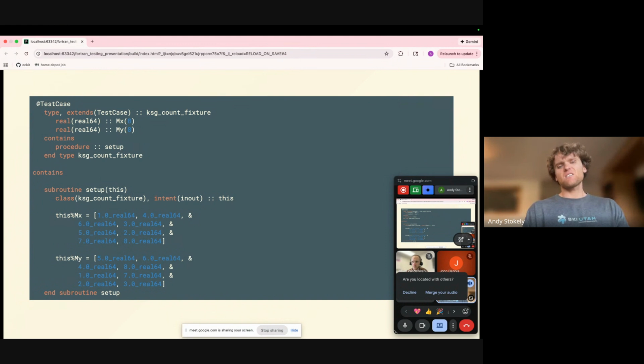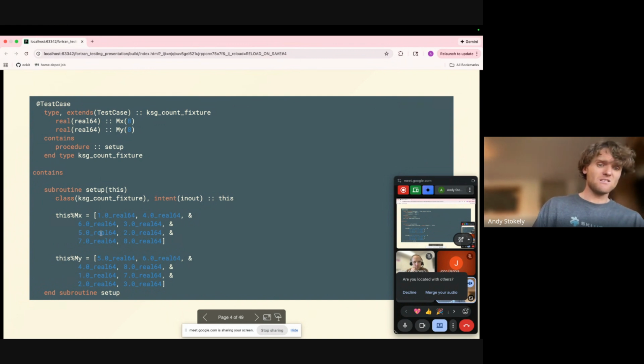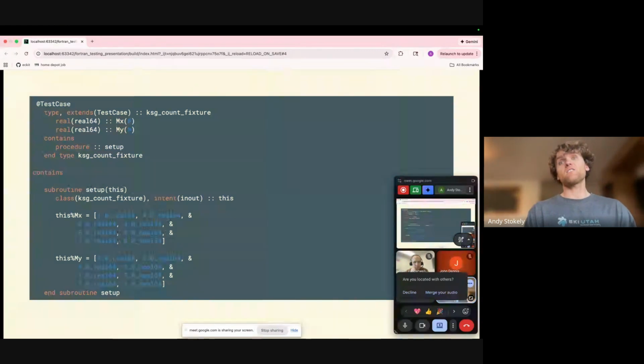In this case, we're going to be using MX and MY. Those random variables we're going to create in the setup subroutine, and these are just the two random variables that we're going to be calculating the mutual information between. You don't have to actually define a setup or teardown method. If not, they're just basically method stubs that don't do anything.